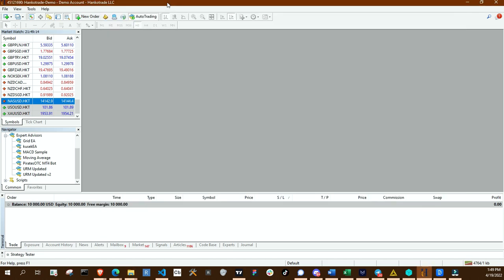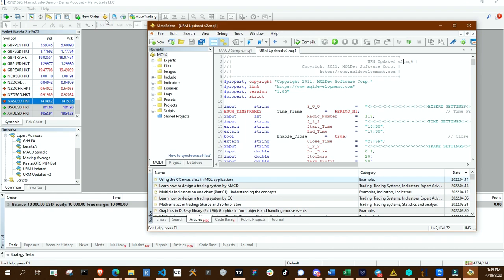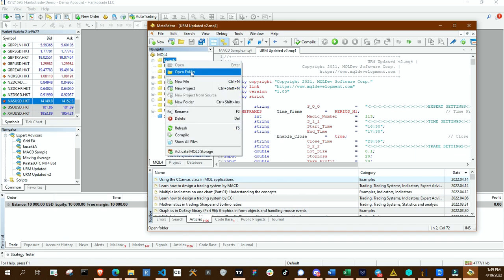The first thing you need to do is figure out where you're going to put the files that I just gave you. So you can click on the language editor in the top left-hand corner. It allows you to find and open the folder where you're going to store all of the files that I just extracted.